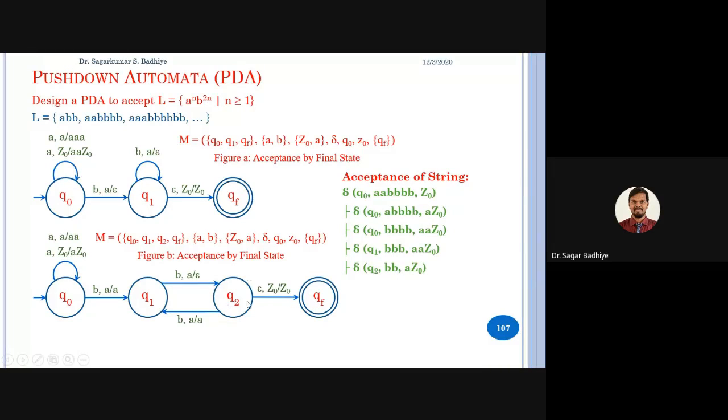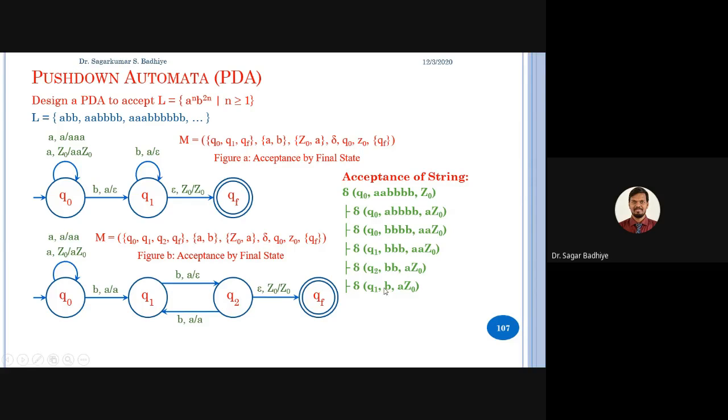So now I am in state Q2 because here I should remember that I have popped A equal to 2Bs. Right. So in Q2, now if I get B as input and A on the top of the stack, this indicates that this is the first B, because we have to pop A for two Bs. So in this case, if Q2 is there and B is the input and A is on the top of the stack, we'll simply traverse. So this will be as it is, and we have read this B.